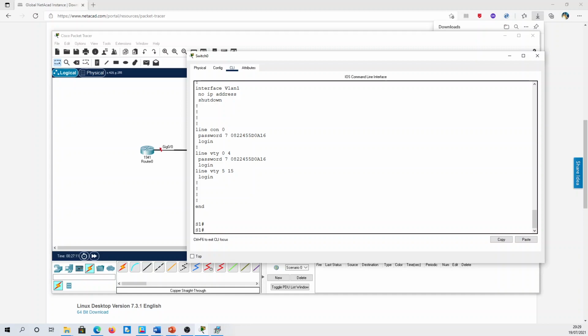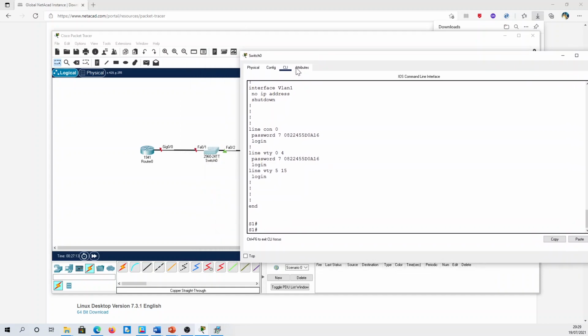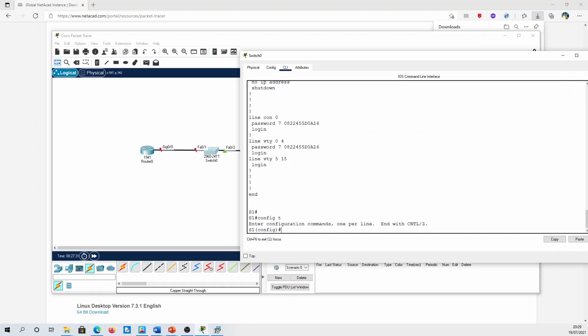How to configure an IP address for a switch? A switch is considered a layer 2 device. The switch looks at the MAC address to decide how to forward traffic. Now, if we want to configure an IP address for a switch, we need to configure the IP address on the management interface, the switch virtual interface.